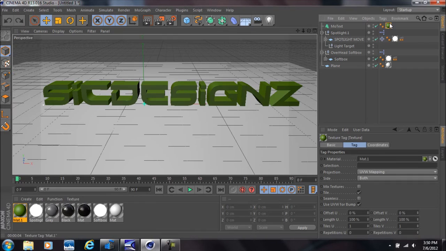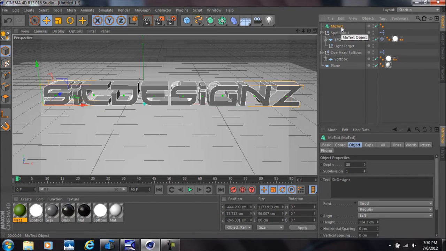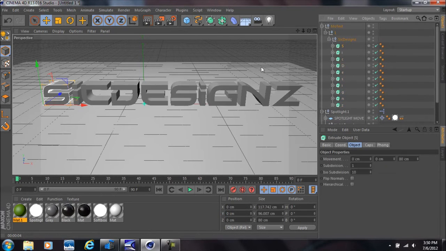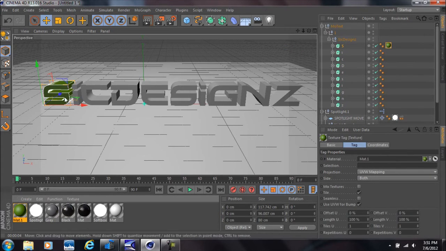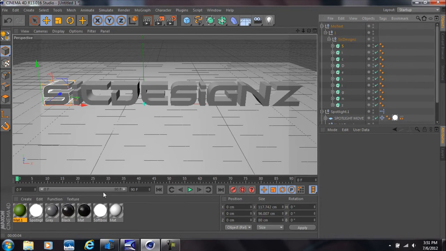So what you need to do is first get rid of that. With your text selected, as you can see it's highlighted, press C on the keyboard, and that makes the text what we call editable, so you can actually edit each individual letter. Say I just wanted this color on the S, then I would just drag it straight onto the S, and you notice it doesn't color the entire word. So that's another cool thing. Just thought I'd point that out for you guys.